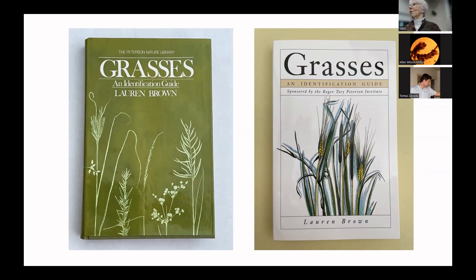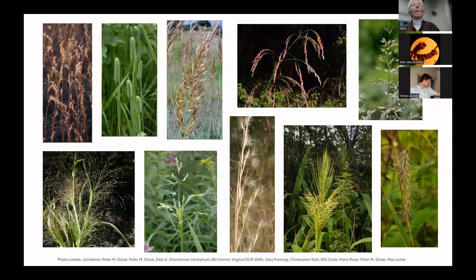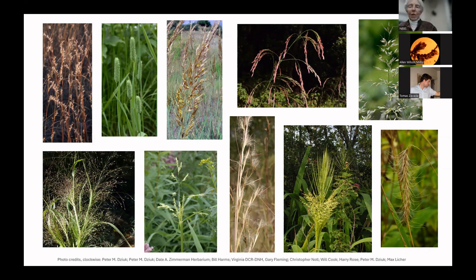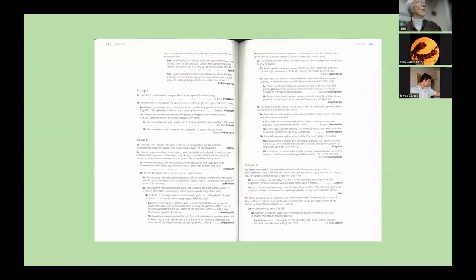How did I go about trying to simplify the identification of these plants? I want to talk about various methods of identification. There's a time-honored method I call 'flip and jab' — if your book has illustrations, you flip through until you find one that looks right and point at it. It can work, but it's inefficient. At the opposite end of the spectrum is the dichotomous key, which in theory is highly efficient and logical — the forking choices 1A, 1B, 2A, etc. — but a lot of people find dichotomous keys difficult to work with.